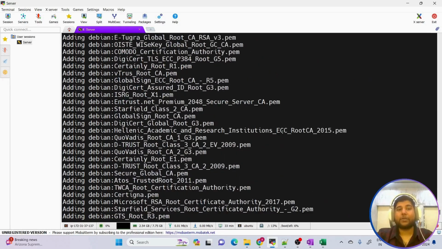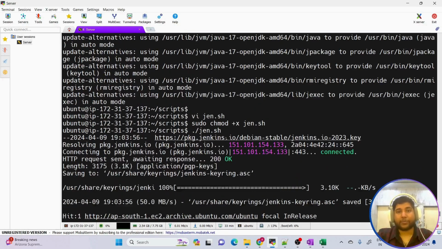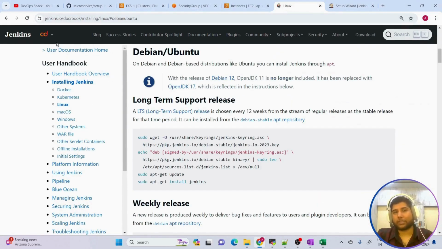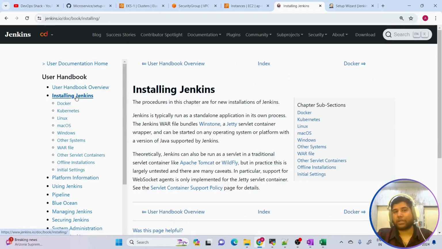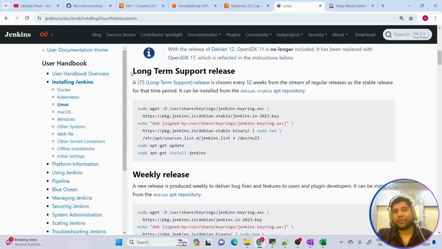Jenkins, right? So for installing Jenkins, let's wait for a few minutes. Okay. For installing Jenkins, you need to go on Google and just type install Jenkins. This page will open. This is the official page, and on the left side you will see the option installing Jenkins. Whichever way you want to install Jenkins, you can get the commands here. For me, Linux, I have an Ubuntu machine, right? Click on Ubuntu, and I'm going to set up the long-term support release.